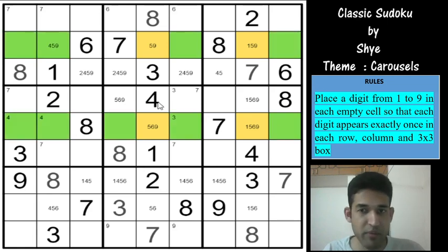All the green cells would have been removed had this 9 not been there. But because this 9 is there, you can still eliminate, but the elimination is limited only to this cell which shares the same unit as this 9. In this case, box 6 is sharing the same unit. These two cells are sharing the same unit. So which means that the elimination is limited only to this cell.